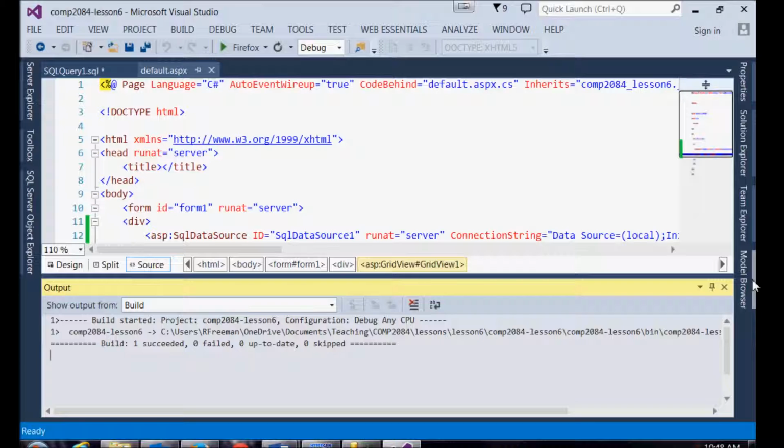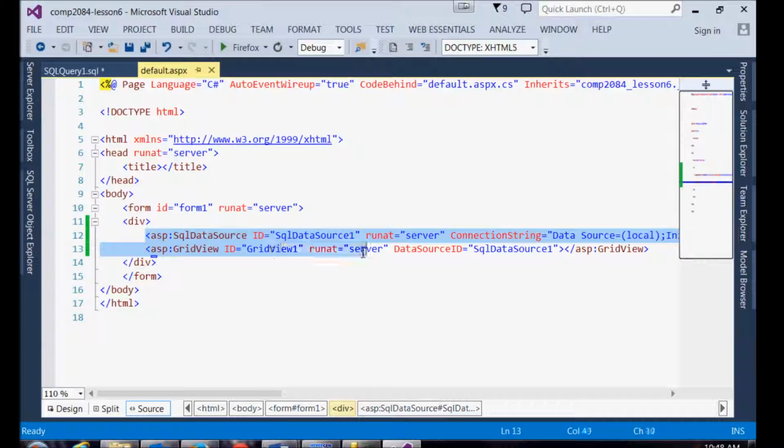Why wouldn't we actually want to use this method in a real web application? What are the limitations of it? Well, think about our connection string. The connection string is right here. What are the problems with putting the connection string here? I can think of at least two. Well, it's telling them where our database is. Right, so we've got the connection string directly in here, which isn't great.